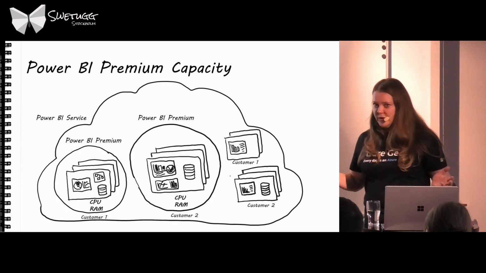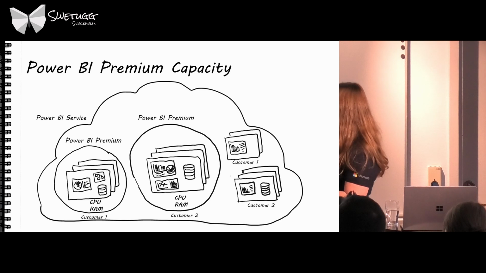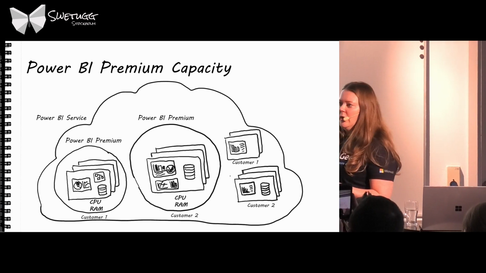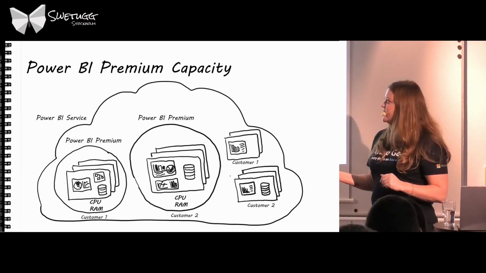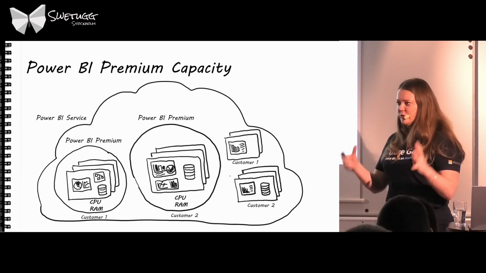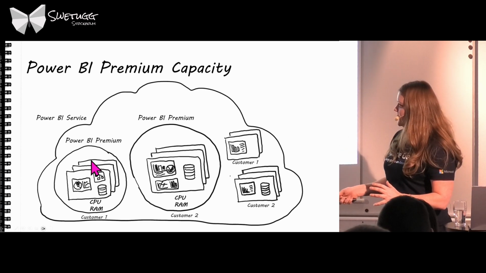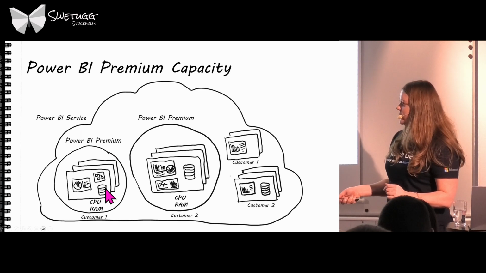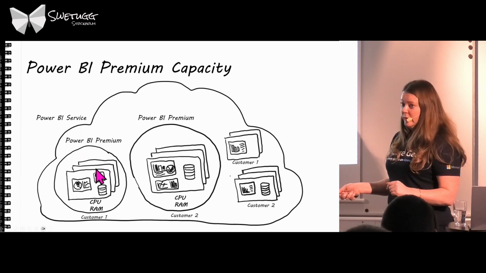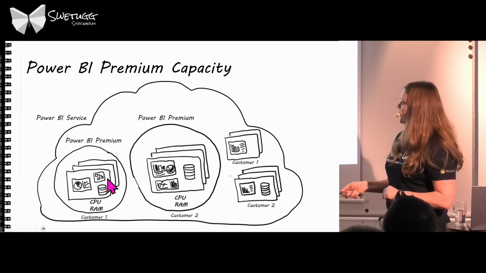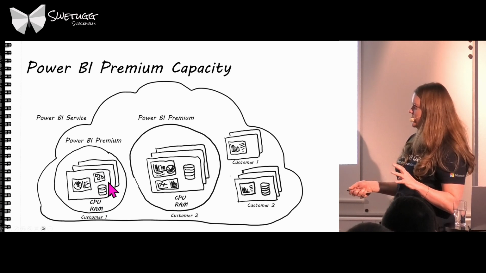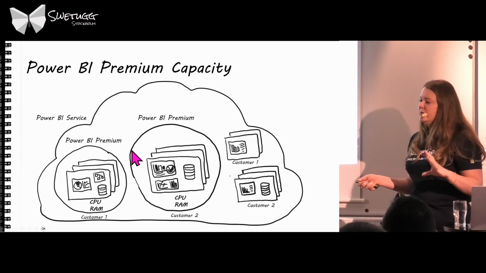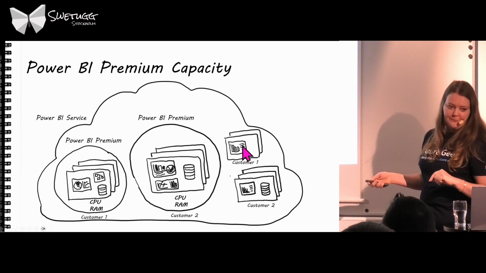Then you have the option, as an organization, not you, of course, because it's quite expensive, to purchase premium capacity. Premium capacity has different SKUs, different sizes, but premium resources are dedicated specifically to your organization. You will get your own CPU and memory, and you can deploy your content there. And you will also get some premium features. We will talk about them right now. And you, as an organization, can still choose if you want to deploy reports to premium capacity, or if your reports are small and don't need the premium features, you can still deploy to shared capacity.